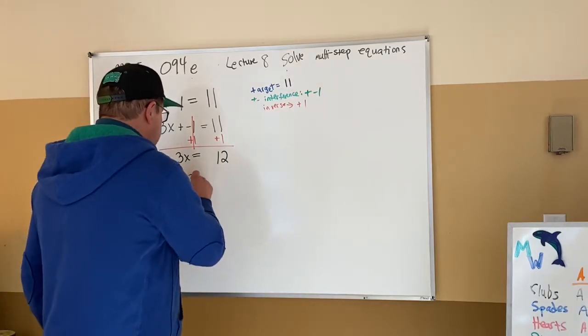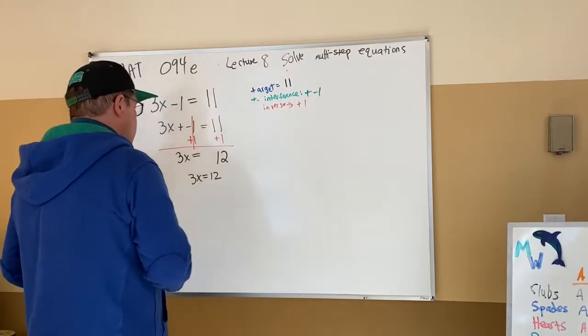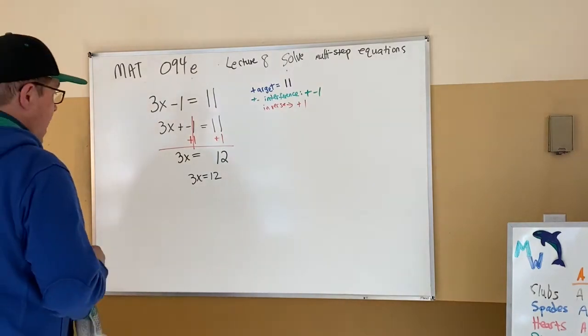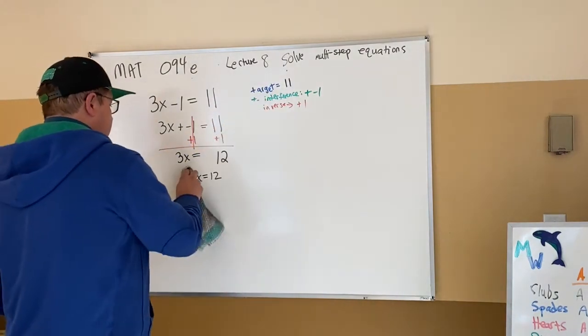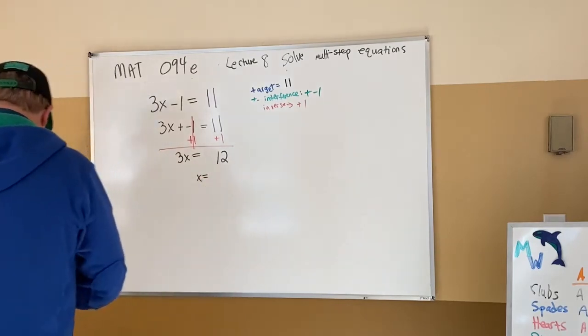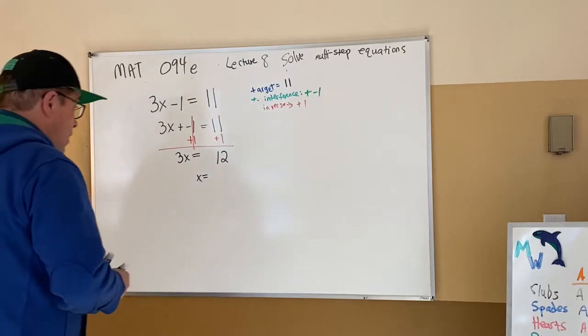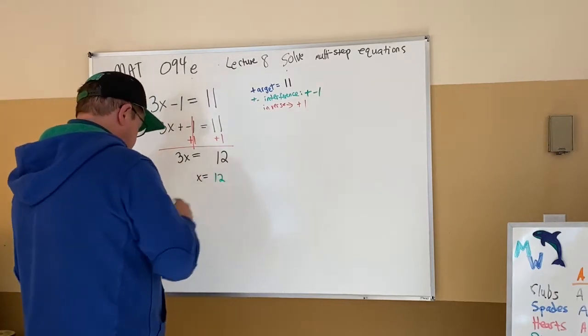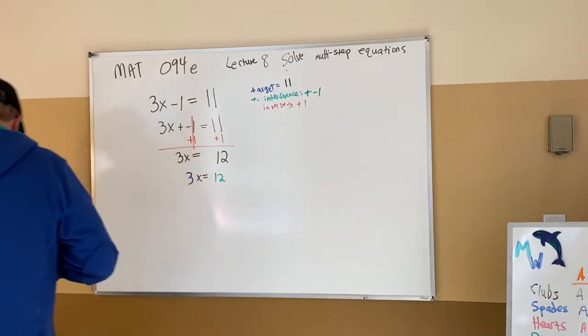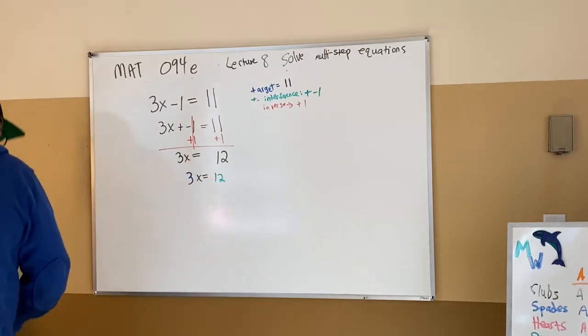I'm going to write the 3x equals 12 again. And I'm not going to write the target interference for you, but I am going to use the colors. Now we're trying to hit a 12. And we're trying to do it when we've got 3 times our number. So what we have to do is divide by 3.